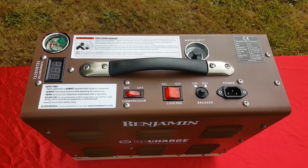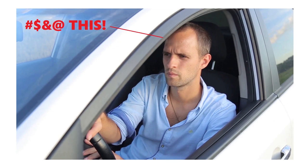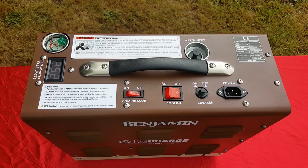Hey PCP air gunners, stop slaving over an unwieldy manual pump or driving all the way to the scuba shop already. With Benjamin's ReCharge high pressure air compressor, you'll have all the air you need at your fingertips, whether to recharge an air gun directly or fill up a tank or two to use in the field. Using a standard US three-prong plug for 110 volt outlets, the ReCharge is ready to do just that right out of the box in the convenience of your own home or wherever your air gunning travels take you.